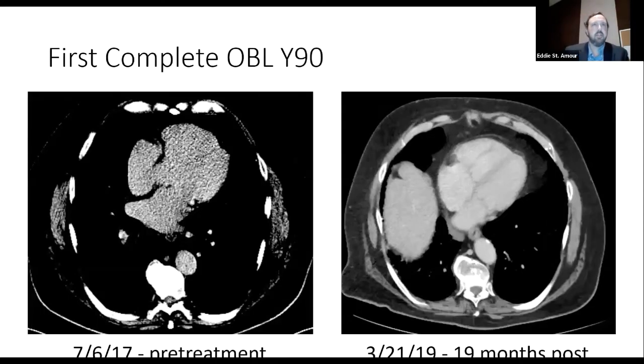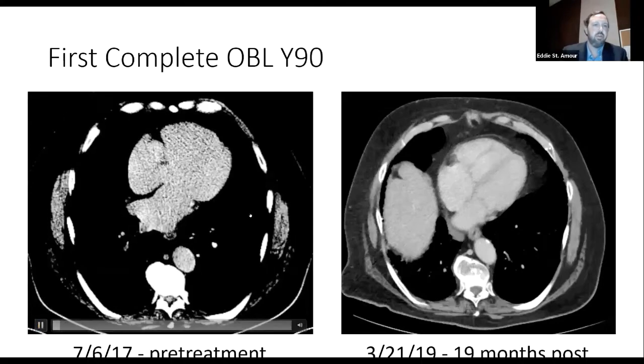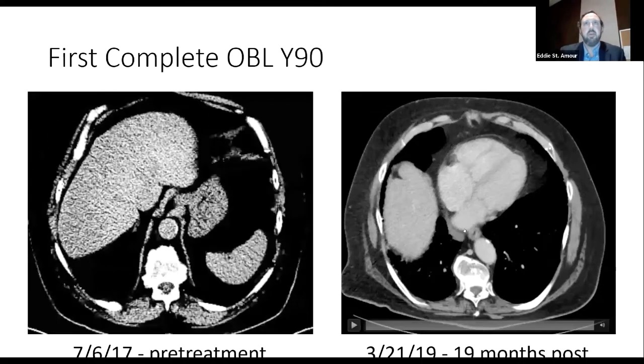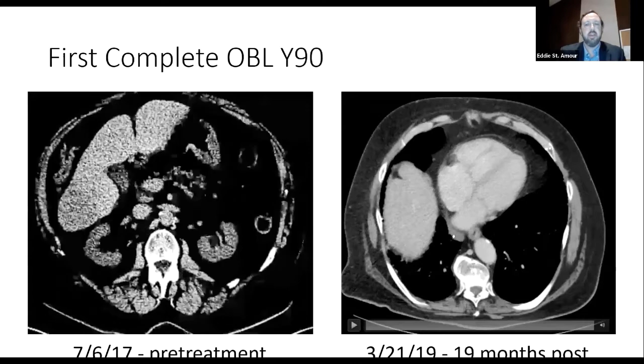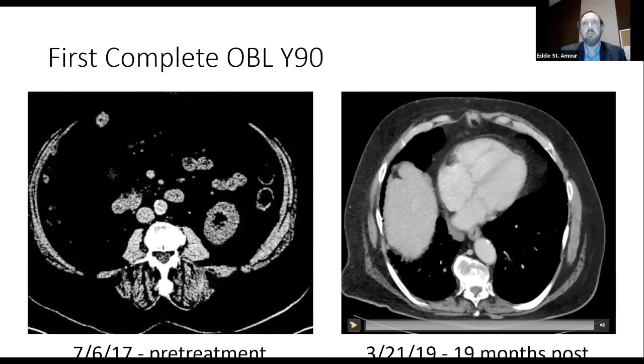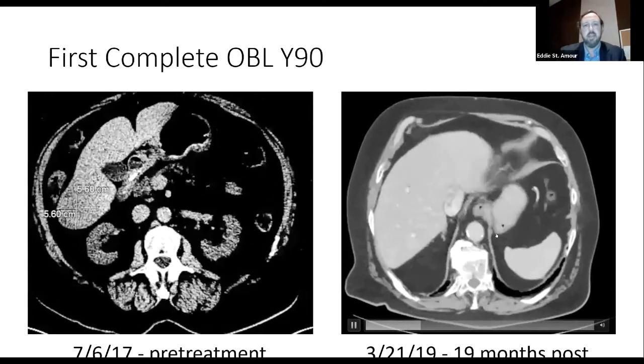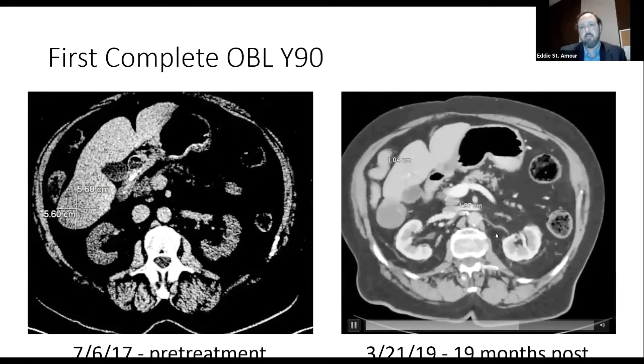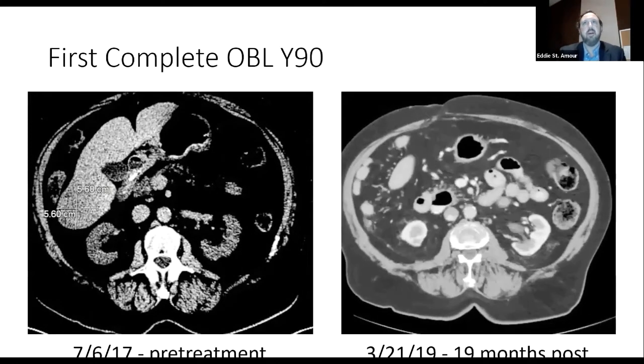So just as kind of a rehash, you got a pre-treatment scan that showed this lesion. 19 months post-treatment images during routine follow-up demonstrated that the lesion had essentially become necrotic. The patient actually died a few months after this last scan, just shy of 2 years from the treatment, but not from the tumor itself, but from a fall.